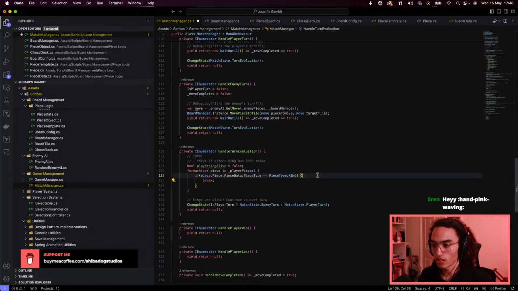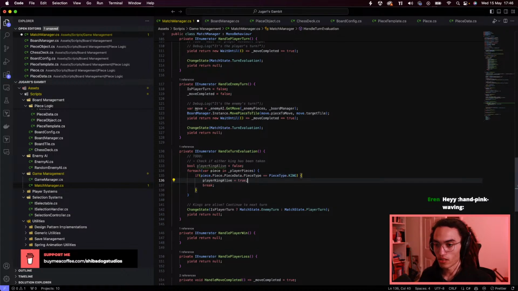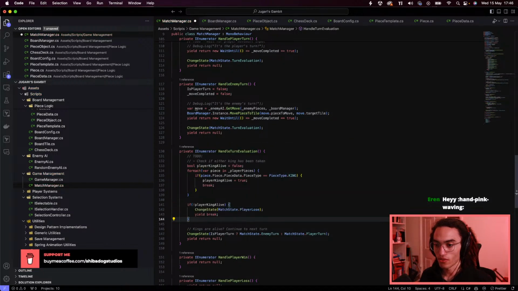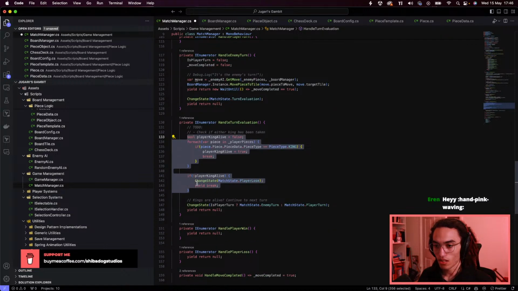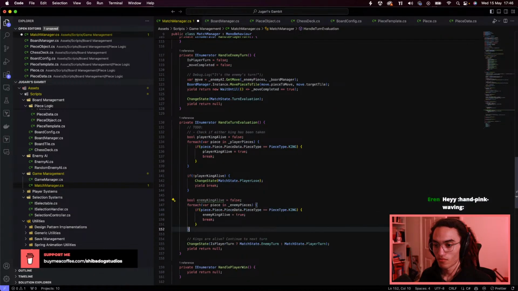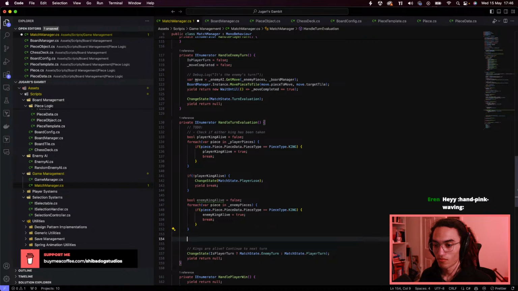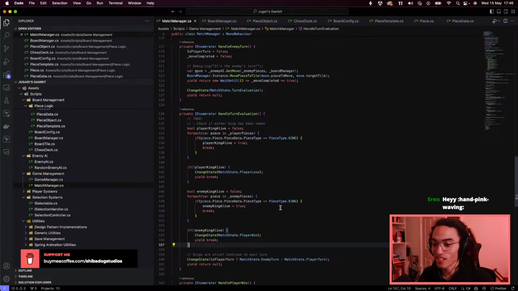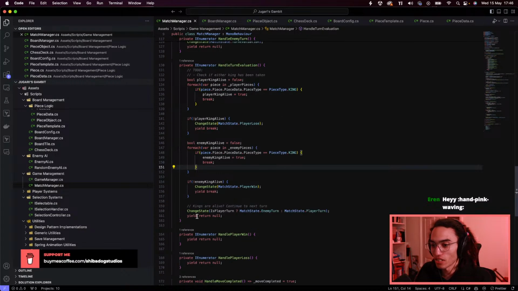If we find a king, we'll say player king alive equals true, and then we can do a check if not player king alive, player lose, and then we'll do the same thing for the enemy, which actually it knows exactly what I want. Look at that, that's amazing. Didn't have to type anything, and that is exactly what we needed.